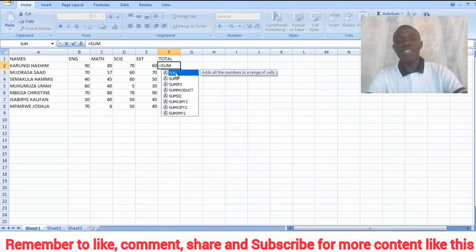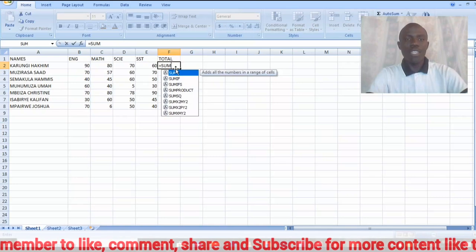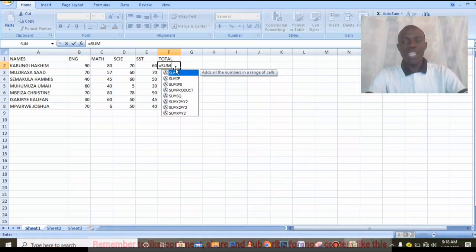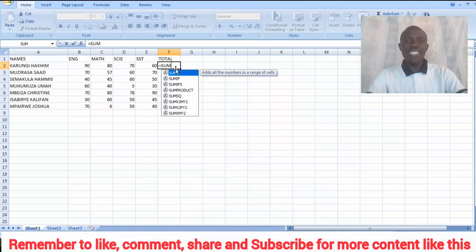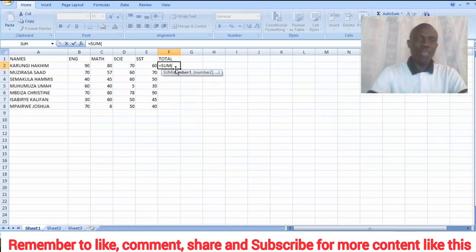We said that one of the advantages of an electronic spreadsheet is that it has automatic calculation formulas, or inbuilt functions, to ease the work of calculations.